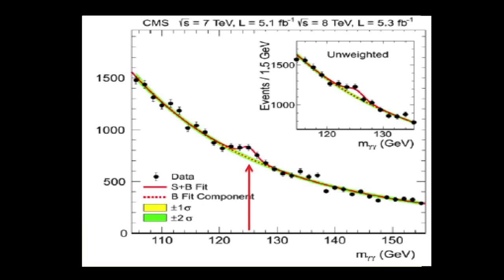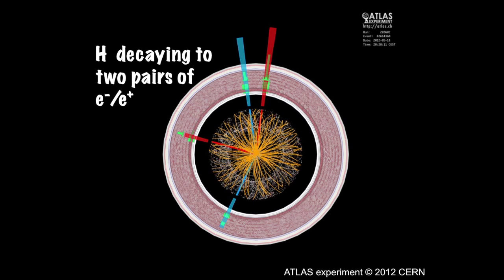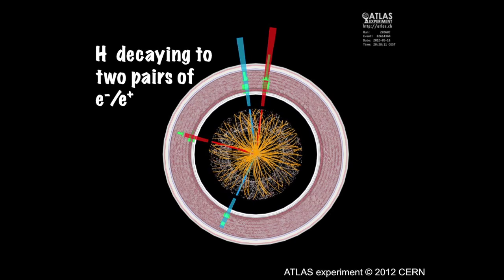And then you go and ask your friends in the other detector, what happened when you did this experiment, when you looked at photons coming out of your detector, pairs of photons? What did they add up to? And they say, well, we had all these ones that we expected, but then in addition, we had a bunch of extra. Hey, they were at around 125 GeV. And you say, wow, that suggests that there was a particle there, a new particle, and it was decaying into pairs of photons. And you say, okay, well, is there anything else that such a particle could decay into? Well, it could decay into pairs of electrons and their antiparticles called positrons. So here's a pair, the red ones are an electron and a positron, and here's another electron and positron in the other detector called ATLAS.